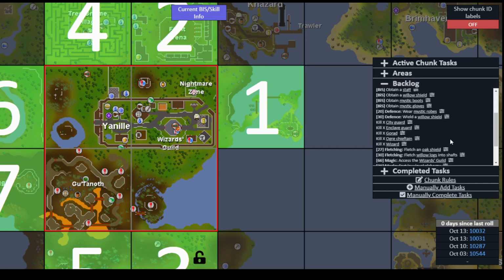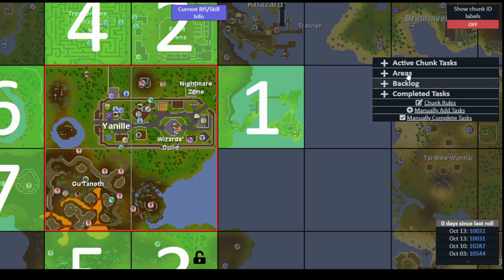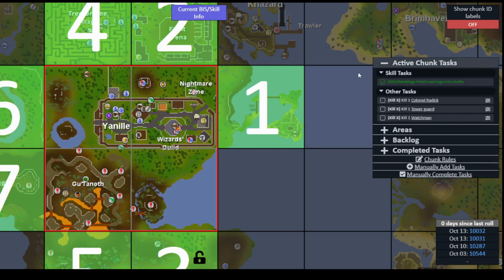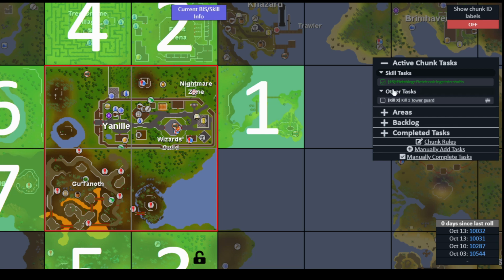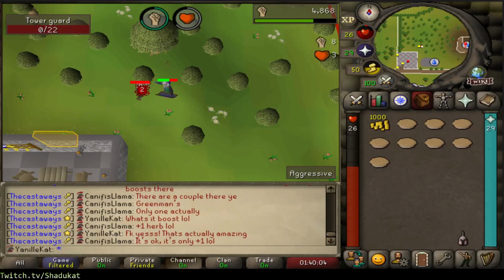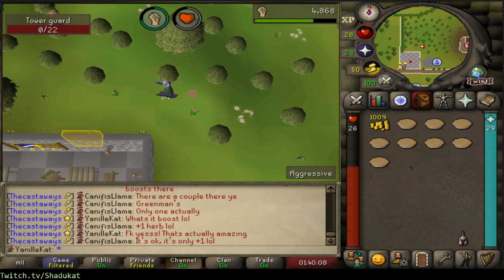And then I have a collection of stuff here that I don't have access to yet, based on our restrictions and other stuff like that. So because of that, I can't get to the Watchman here, so I have to backlog that, and I can't get to the Colonel. So my task for this chunk is to kill one tower guard. Not very difficult. Let's go do it. All right, and that is our tower guard killed for 9 coins and some bones.